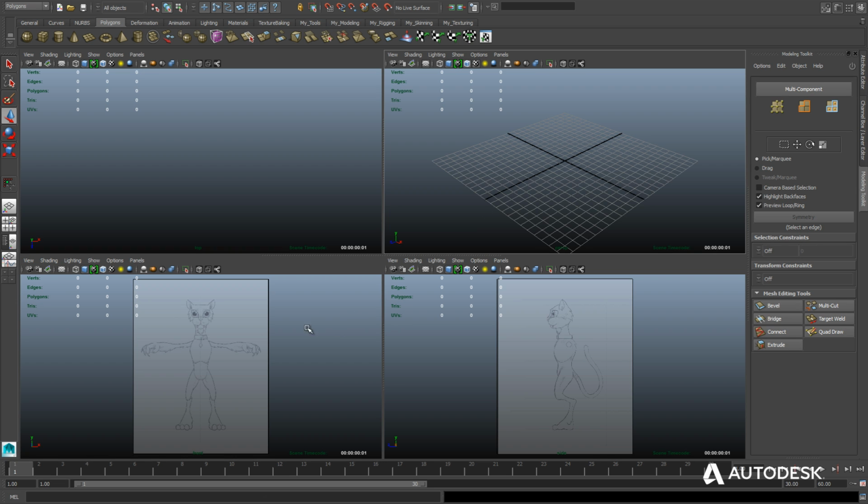We're going to start out with a cube to begin modeling our character's torso. I'll model the torso, and then I'll pull out the arms from there and the legs from there. I'll model the head separately. I'll end up using Quad Draw to help me model the head, because it's pretty complex, and I want to make sure I get the edge flow right for animation and subdivision. Then I'll combine the head with the torso.